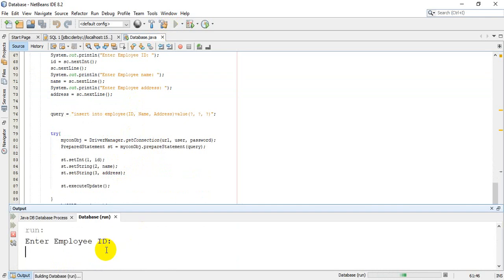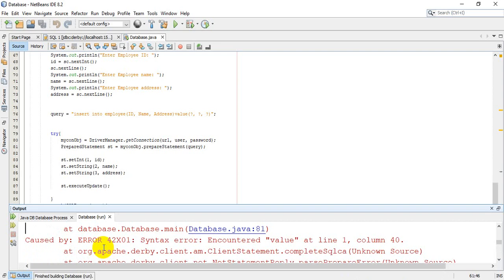Running the code, it is asking me to give the employee id. I will give an id, 7894. I can now give the employee name, Shariful Islam, then give an address for it, say Shamoli, Dhaka.